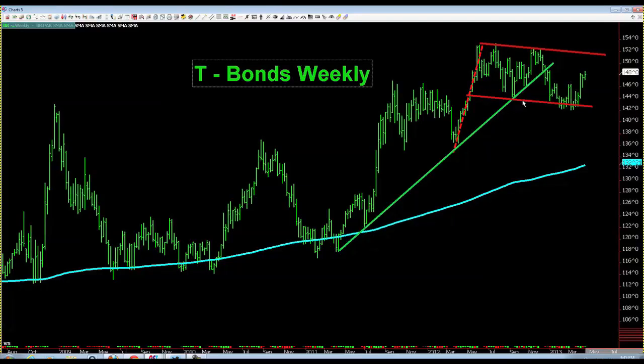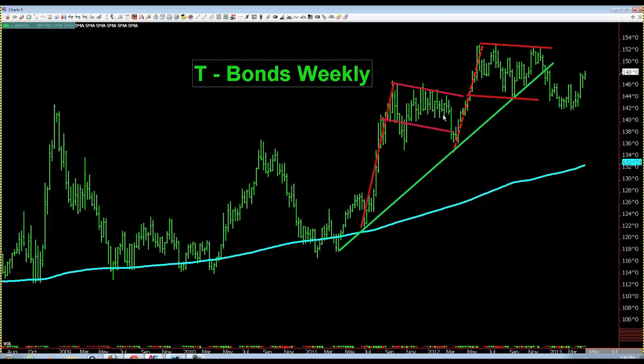I'm not sure, but it's certainly something to pay attention to because of this. Make this smaller. Put it here. Take another flag now. Make this a flag, and look what happens. When you fell out of the flag, you had the little pullback, hit the green line, and took off.